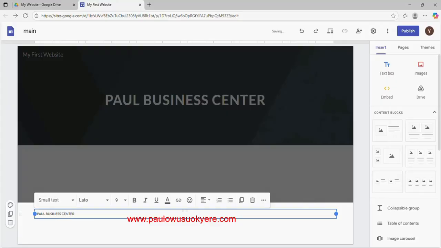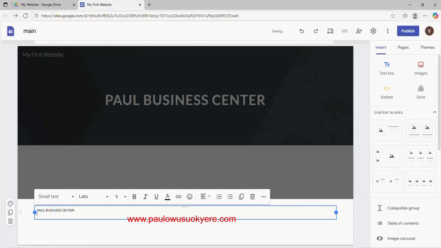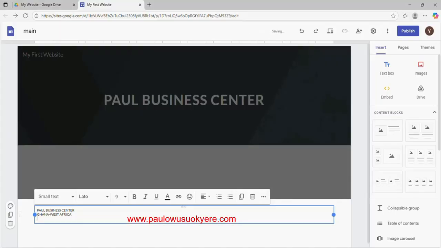Then you press enter to the new line. Ghana - West Africa. Okay. All right. Then you can press enter again, and then you can add your phone number or address or whatever that you want.